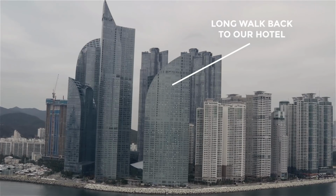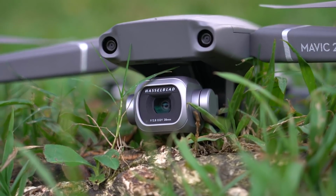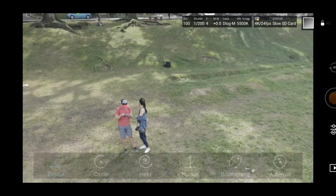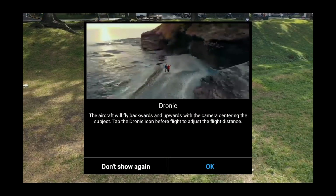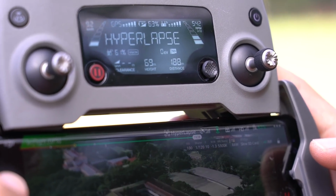During our travels, there was a time when we left our SD card back at our hotel, which is typical, and having internal storage saved us a trip back just to get the card. Just like before, it has its own intelligent flight modes to achieve certain effects on its own, although there are new modes that Kevin has been excited to try since it was launched.